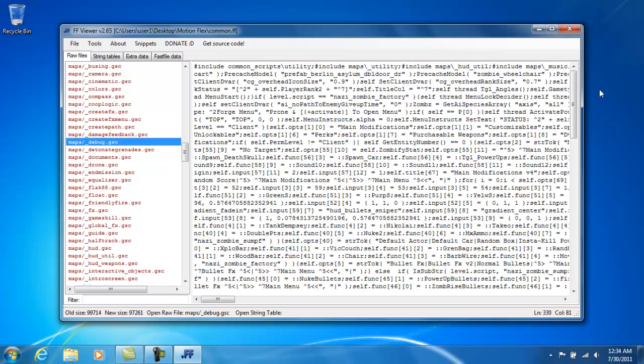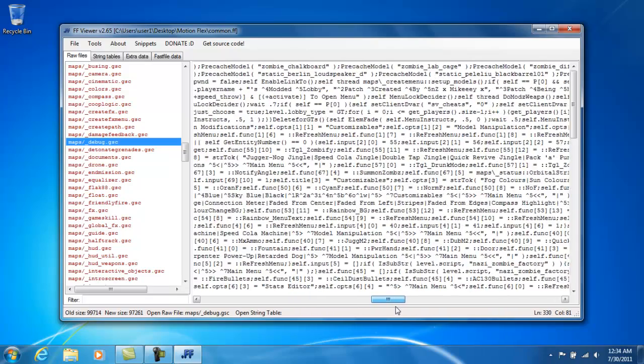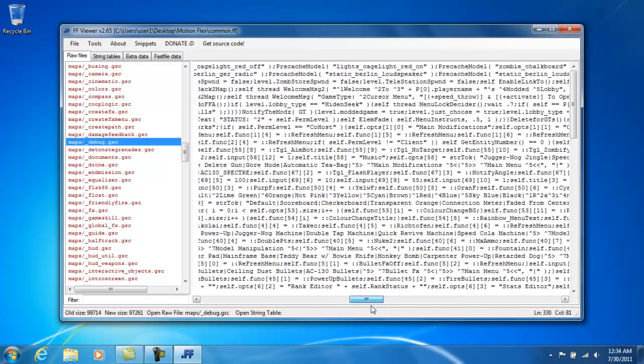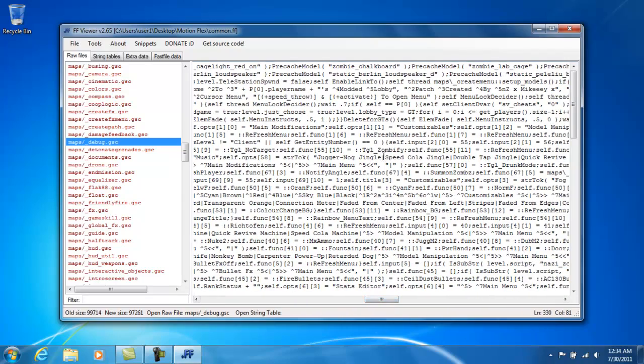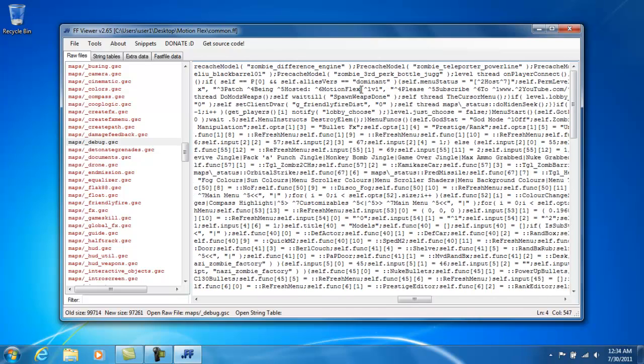And then keep at the top. And you want to scroll all the way over, well, toward the middle-ish. And you'll see on this line, welcome to player names lobby, patch created by Mikeey. You can change that right there to your name. Patch hosting, you can change that to MotionFlex V1.